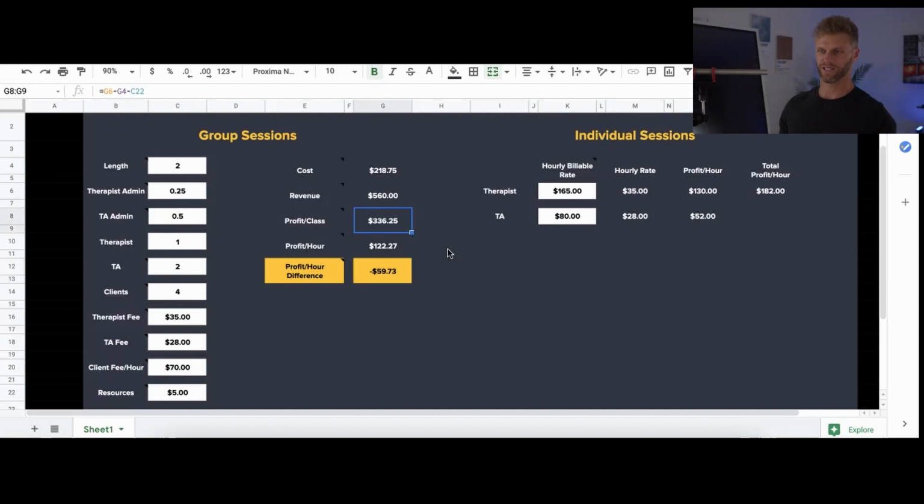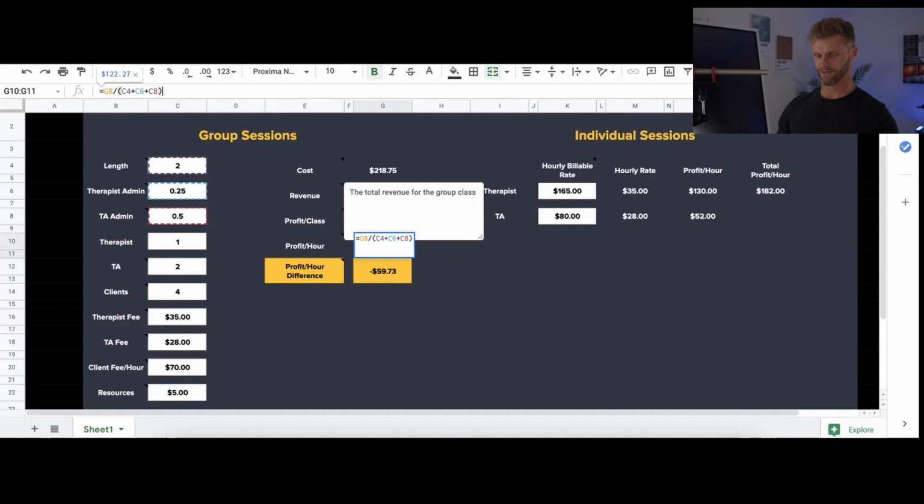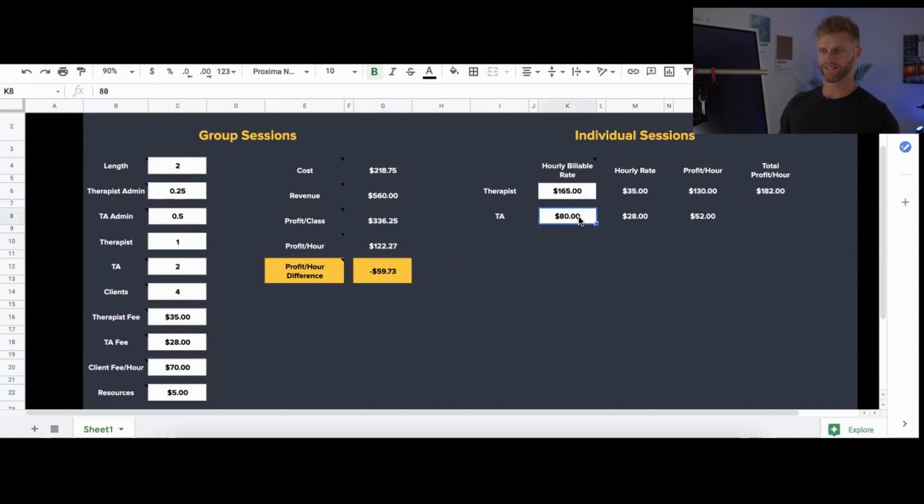Once we've looked at profit per class, we go down to profit per hour. And what you'll see here is it's not just this divided by 2 because it was a 2-hour class. If you have a look at this, it's looking at all the time involved. So this isn't just a 2-hour class essentially, it's 2.75 hours or 2 3/4 hours of your team that are working towards that. And so that's what you're billing for during that time. And what we want to compare this to is, if you hit enter here, their hourly billable rate for their individual sessions, which helps you to understand, all right, in each of these scenarios, which is better from a pure business perspective.